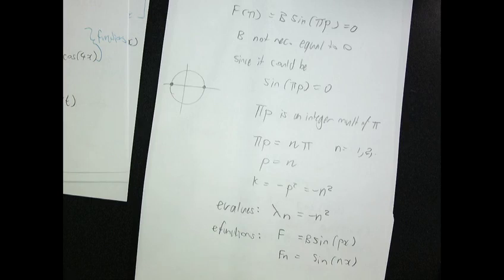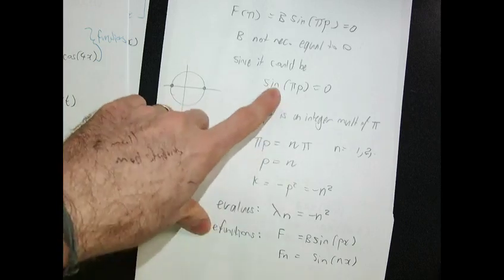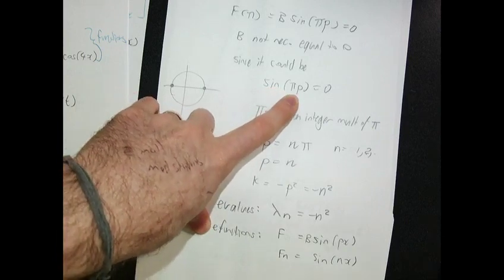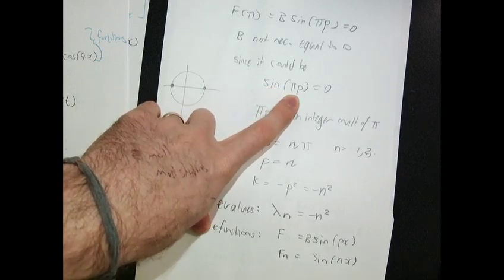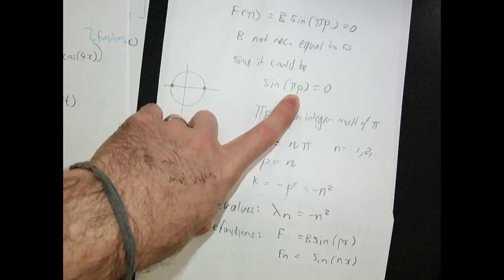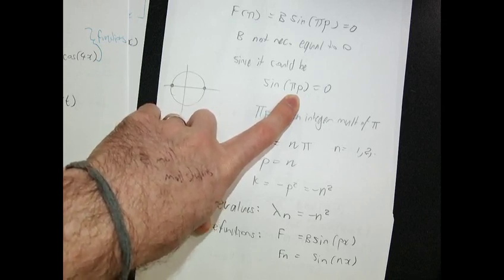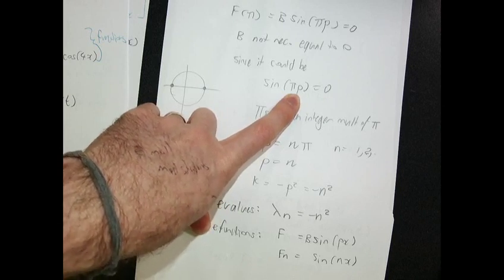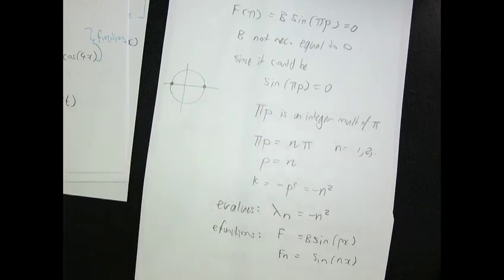But if that was a cos here, if I had, say, cos pi p, then pi p will have to be an odd multiple of pi, which would be like n equals 1, 3, 5, and so on. But what you actually do is you go, well, 2n plus 1 to create your odd numbers, and then n is 0 and 1 and 2 to make the numbers 1, 3, and 5. I will write that down properly in a second.